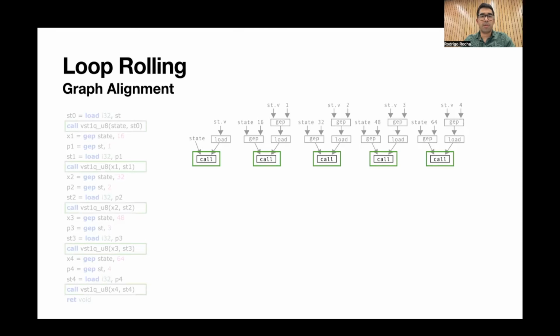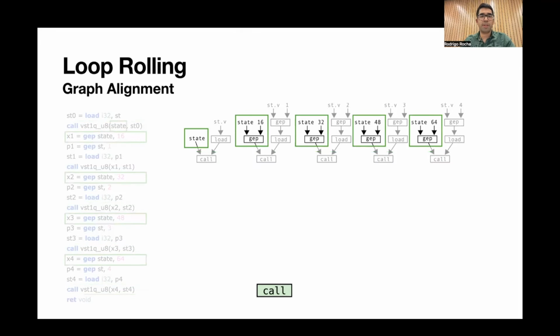So starting from all call nodes, we have a match and we produce another call node in the alignment graph. And then we look at the corresponding operands in each one of these nodes. If we look at the left operand, they're not the same, so we don't have a straightforward match. But as we have seen before, in the first case, we simply have an offset by 0 that can essentially be represented by the same operation as the other cases.